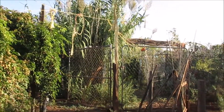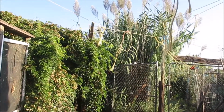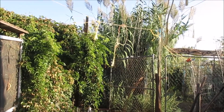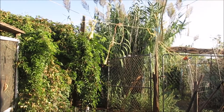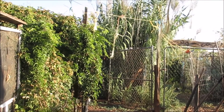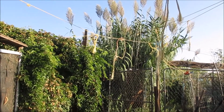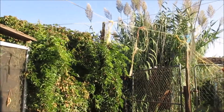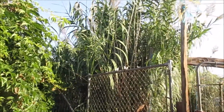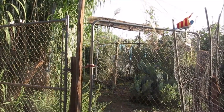When we made this first food forest right here, we put some cane back here because that wind was just tearing up the food forest. And you get hot, dry wind in the summer, it's just hard on your plants. So this cane is leafing out good at the top, but it's been a great windbreaker. And it gives out in the evening when it's super hot. It throws shade over here and cools my food forest down.